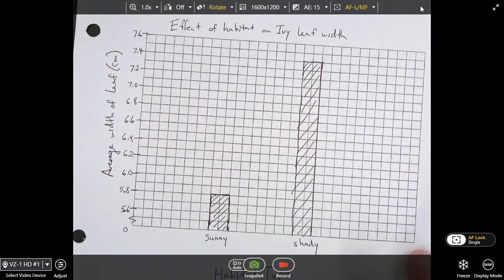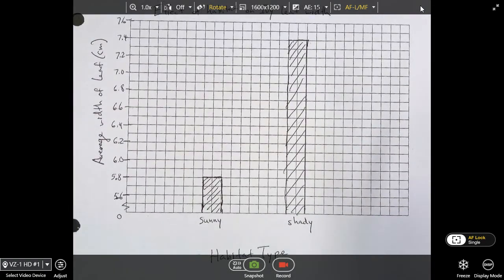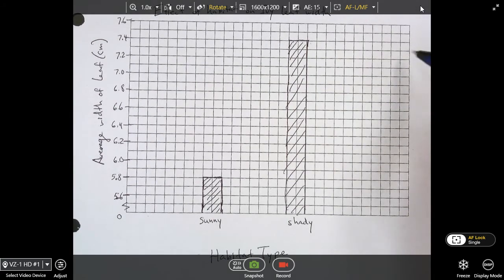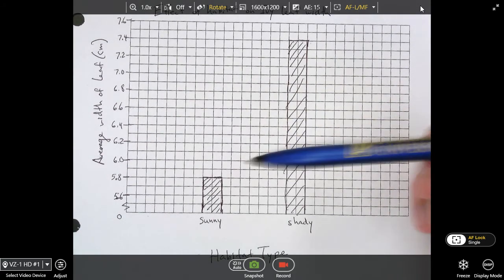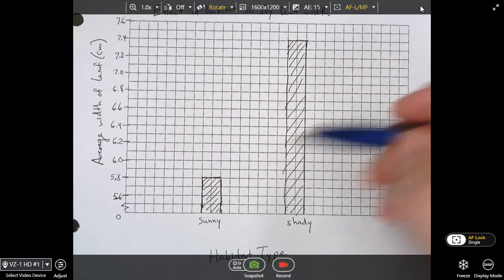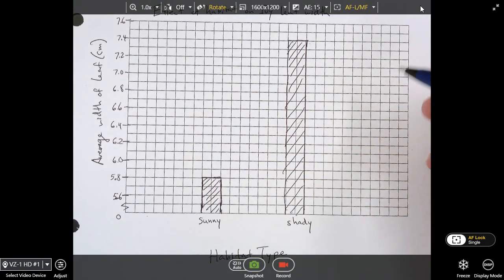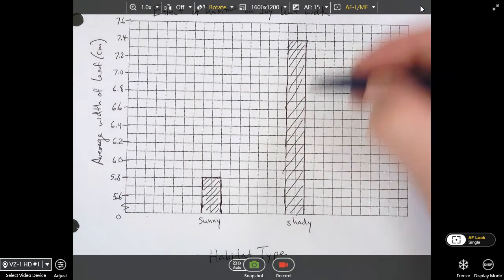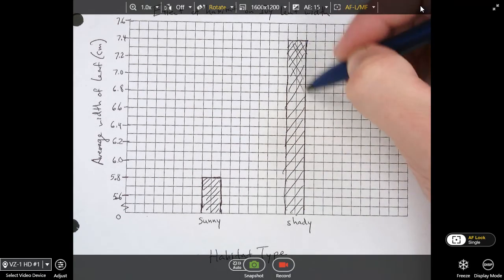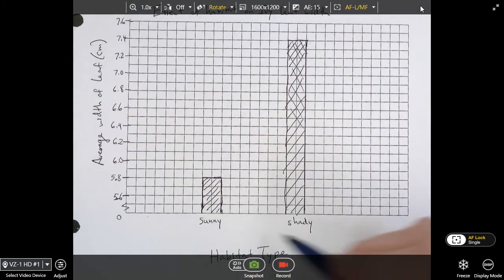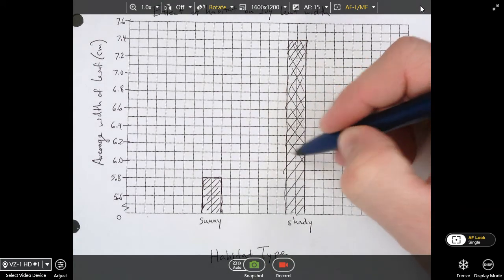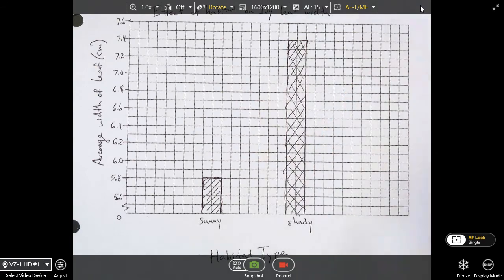And now I can ask myself, do I need some type of a key here? And if I look at this, okay, so I've got Sunny and I've got Shady. What would I put in a key? Would I put Sunny and Shady in a key? That wouldn't make much sense. Even if I change the way this is drawn, I've already got Sunny and Shady here. So in this case, I do not need a key or a legend. So I'm going to just leave it the way it is.